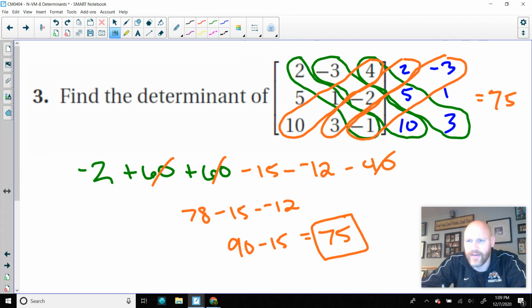Now, I understand that there is a lot of just tedious work. It's not difficult work. You're multiplying some numbers together. You're adding a couple of integers together. It doesn't take long, right? It's not a half an hour type spiel, but there is a mechanic to it, and you have to take your time. If you do it incorrectly, that 75 could be something different, and you get the question wrong. So take your time, make sure you're doing it right, and that's it.